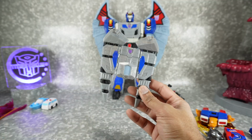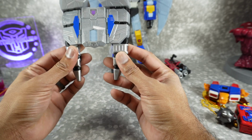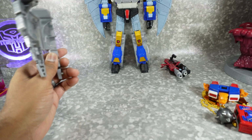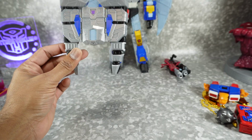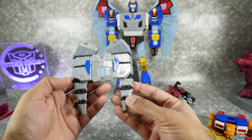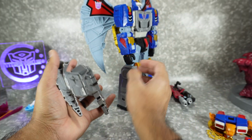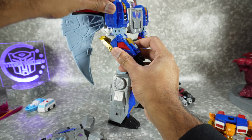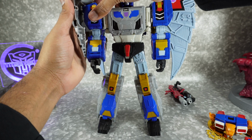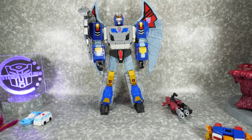We also get this right here, which ends up going on the bow and arrow that he has, or as a shield on his arm, which is pretty cool. Got some paint on it. It's blue, light blue, black. And I think that probably just plugs in. And you're gonna take this out, plug that in there, and just set that aside for now. Let's take a look at some of the other stuff.